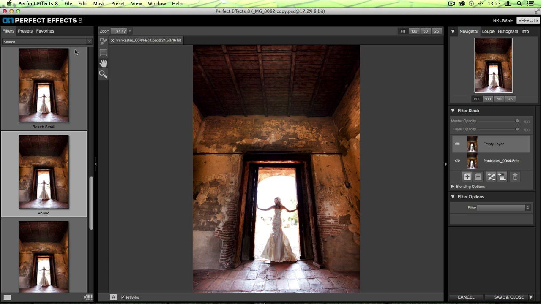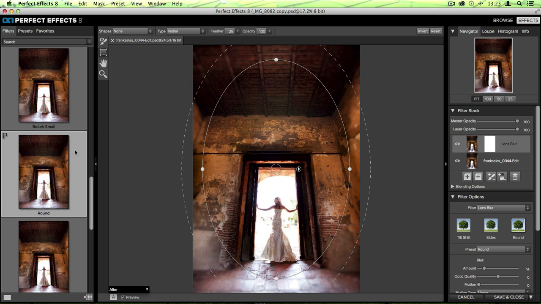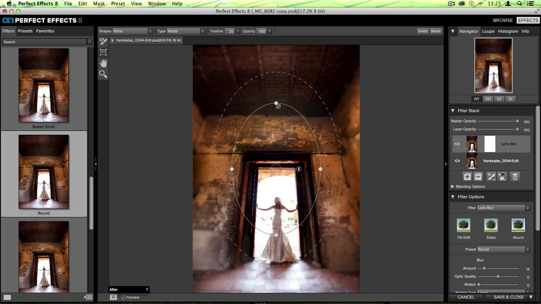center of our subject. I'll go ahead and click once on that filter to apply it to the image, and you'll get a masking bug that's placed in the center of your photo. By clicking on the little white dots on the outside, you can shrink that masking bug down to make it fit around the subject in your photo. And then by clicking and dragging on the dotted lines around the outside of the bug, you can create a softer feather around the mask itself. This will create a better gradation between the center of your image and the outside.